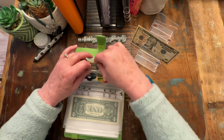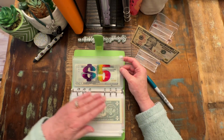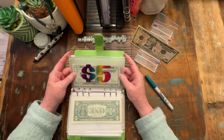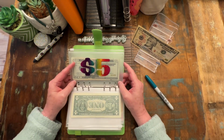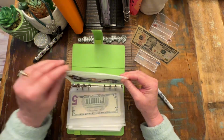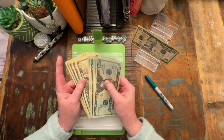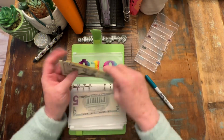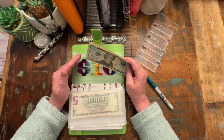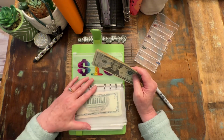The idea behind this, I want to try and stuff at least 2 1s, 2 5s, and 2 10s every week if we can. And then go till the trackers are full or to the end of the year if we're not able to catch up since we got a late start. We'll just see how far we can go at the end of the year, or if we are able to catch up, then I can ease back a little bit, kind of make it towards the end of the year.